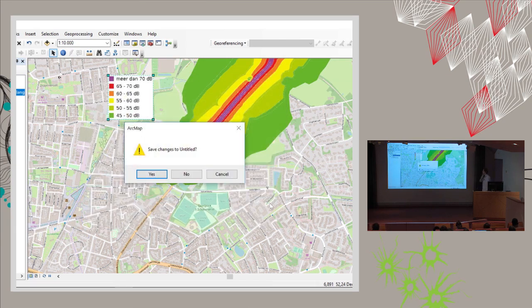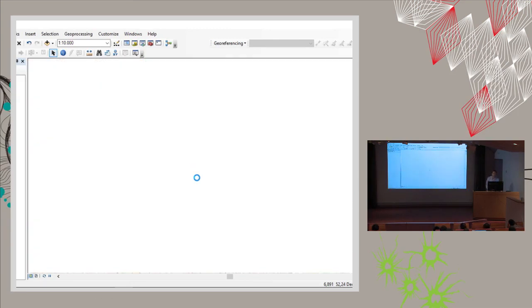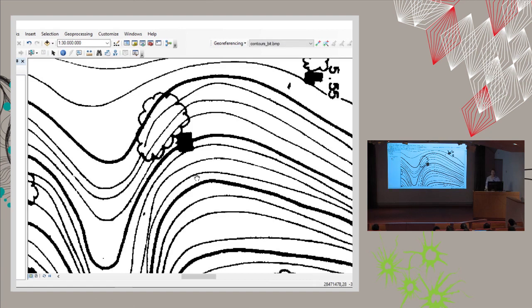We have some time. So some line work. What I need is ArcScan.